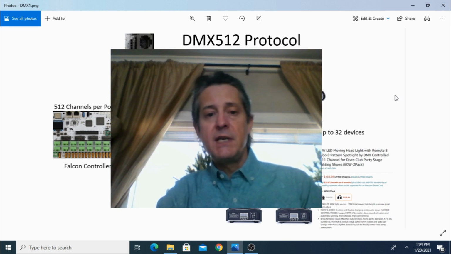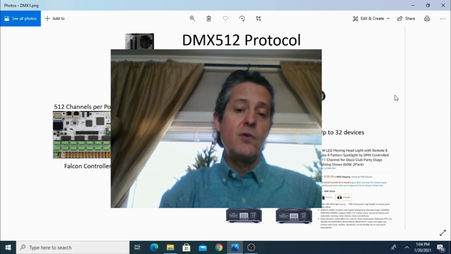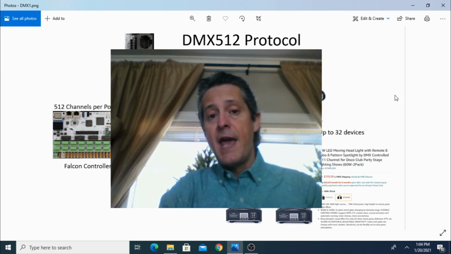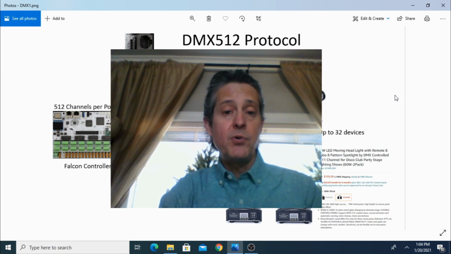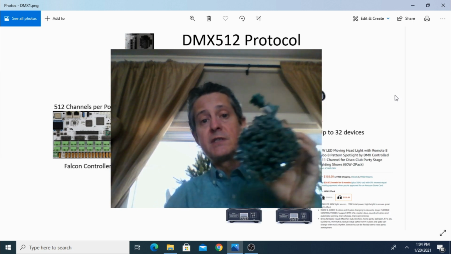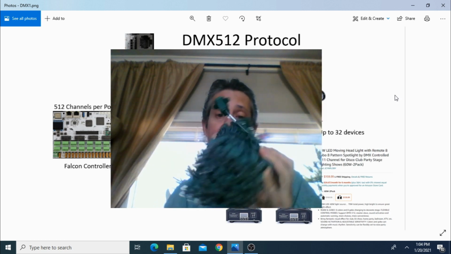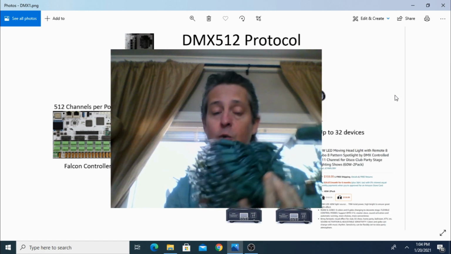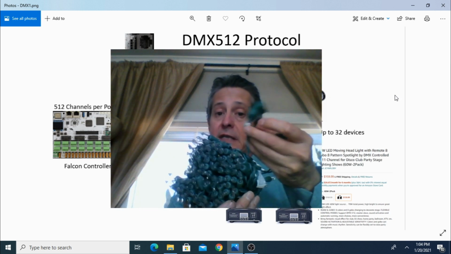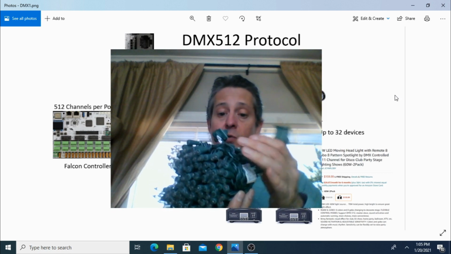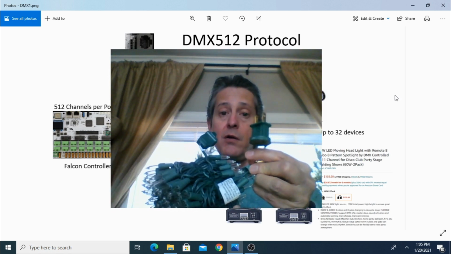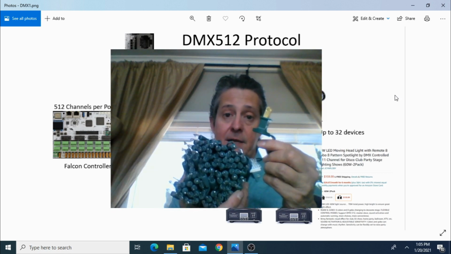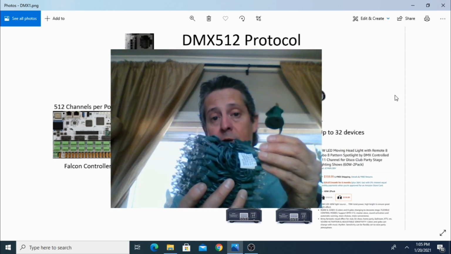So I'm sure you've seen all these videos about running shows, and you've seen how some people can actually control this type of lights, which are like dumb lights. They don't do much. All they do is just light up and that's it. You can't do much. You plug them into the wall and they turn on. That's it. But we can actually control them.